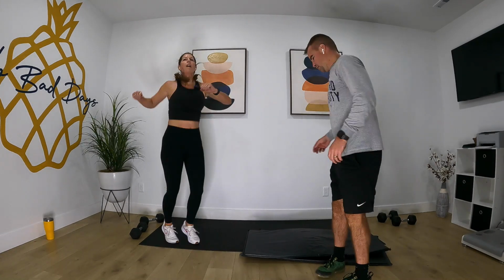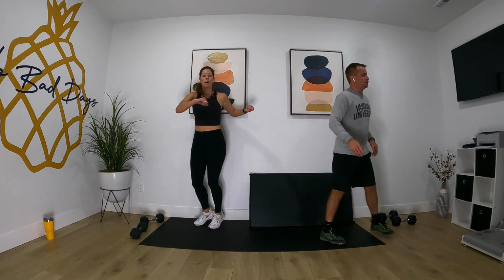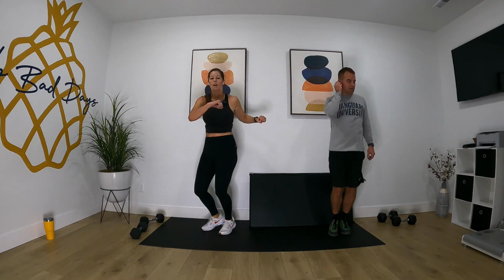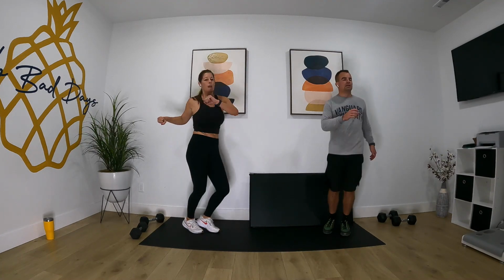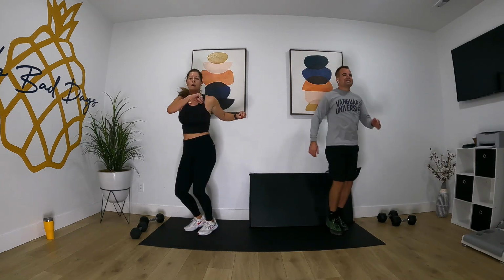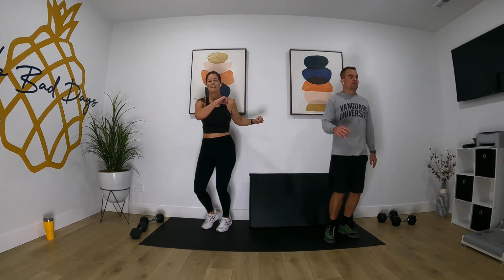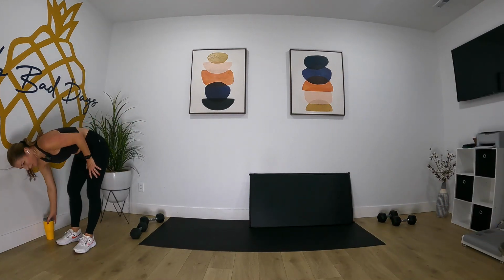Jump twist. Last exercise. Pull that belly button in. Three. And time. Nice job, everybody. Whew, let's cool it down.